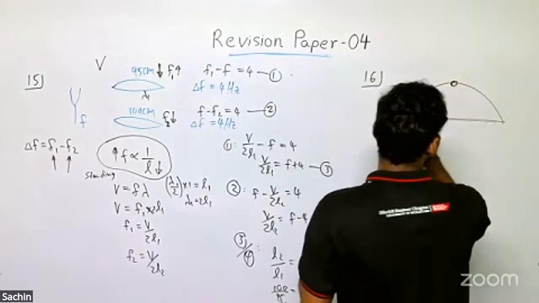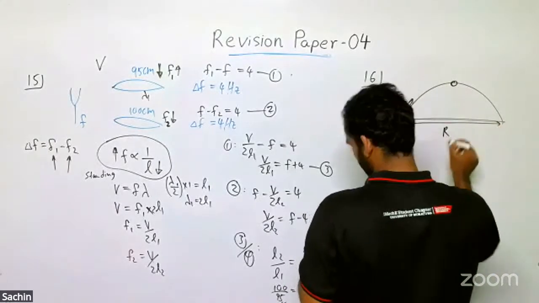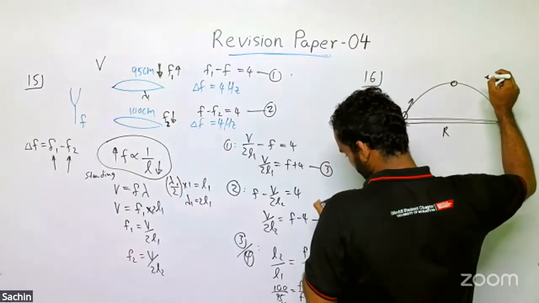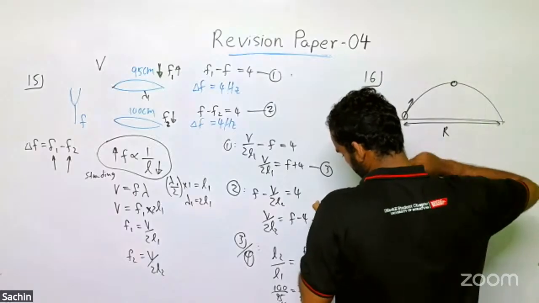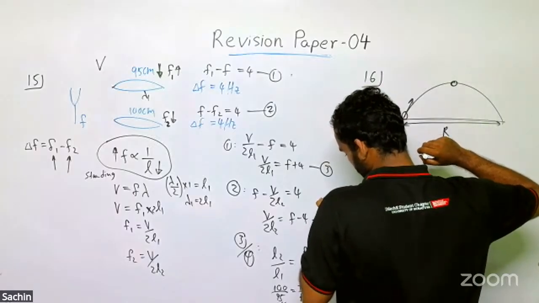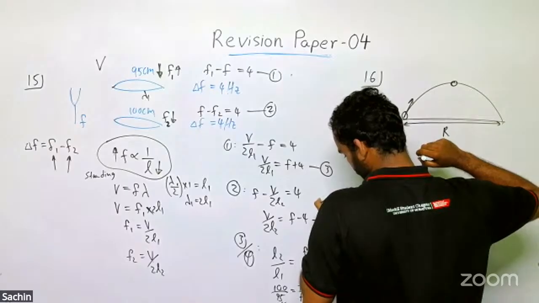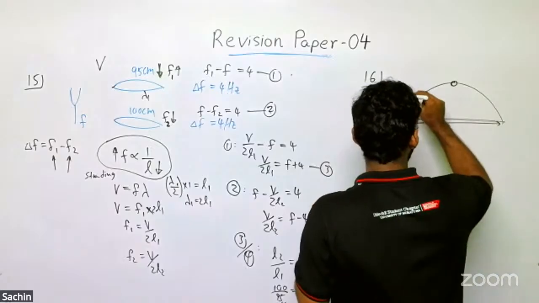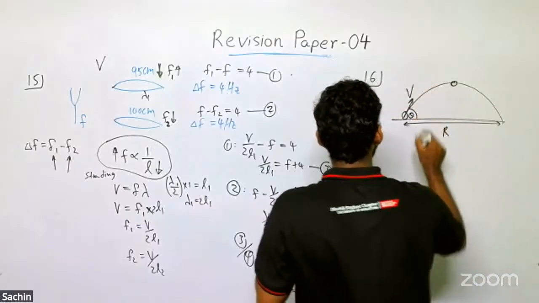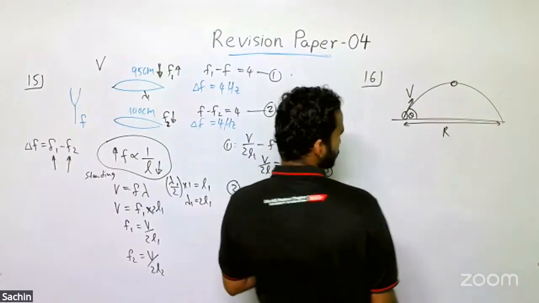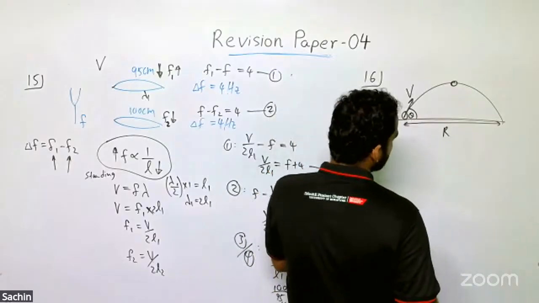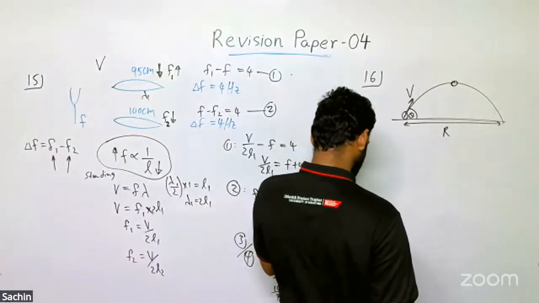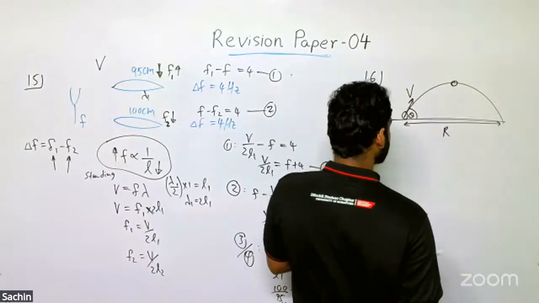So they have given the range, capital R, and they have specified again this maximum height is in the answers, they haven't given it. So they have given the velocity as well as the angle of projection. Those are the only things which are given. So they are asking to calculate the angular momentum of this object when it is at the maximum height.